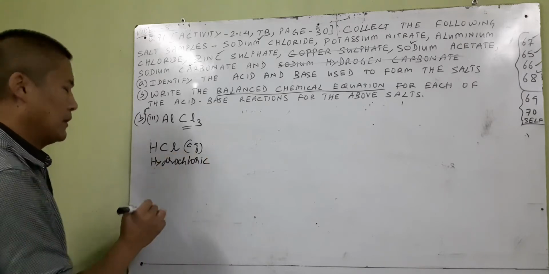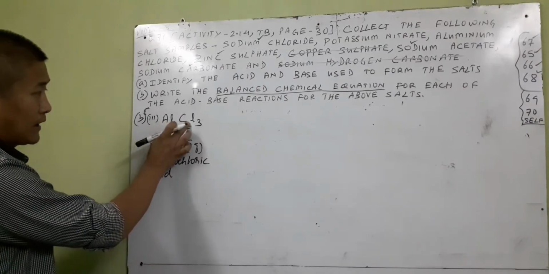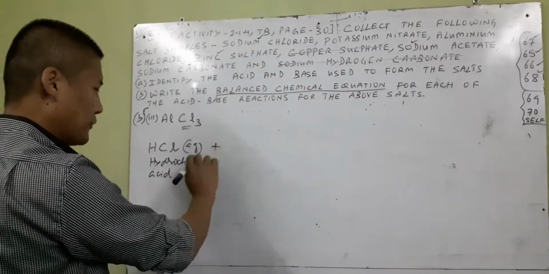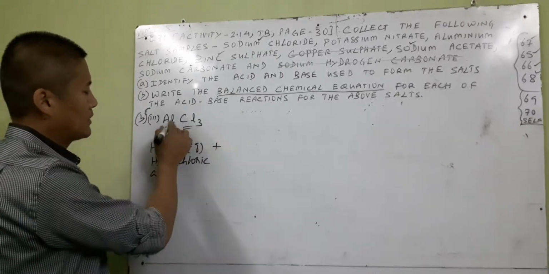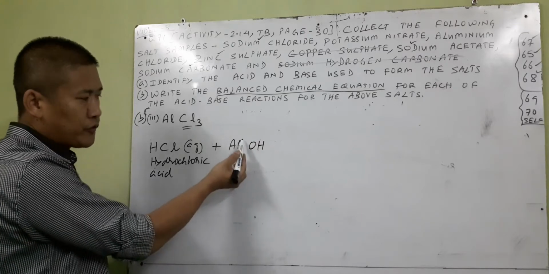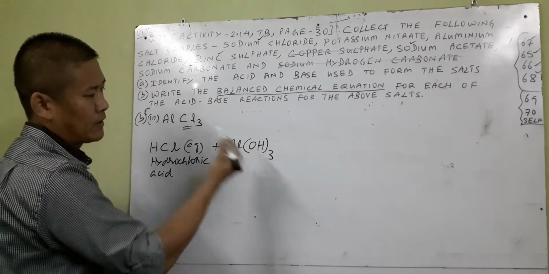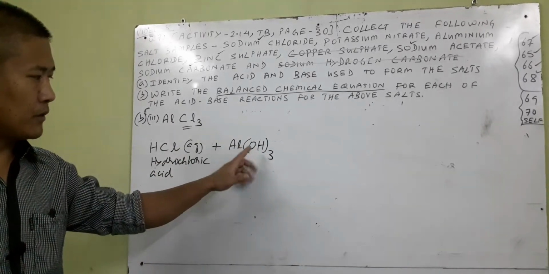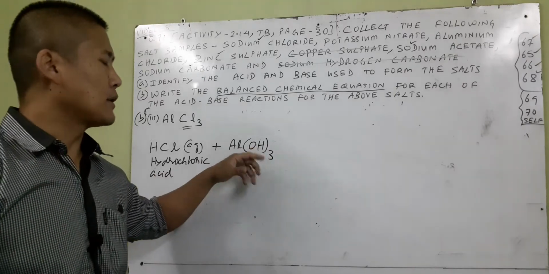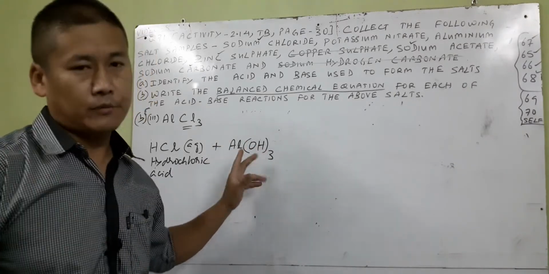That means we can easily know which acid is used by looking at the negative part of the salt. And the positive part of the salt, Al3 plus, gives you the clue for the base. And the base here is, of course, aluminum containing, aluminum hydroxide. Now you know from your starter, aluminum ion is 3 plus, so the 3 will shift to the lower backside of OH, only after a bracket, because hydroxide is a compound ion. By that we mean it contains more than one atom. You see here, one oxygen atom, one hydrogen, means 2 atoms are there.